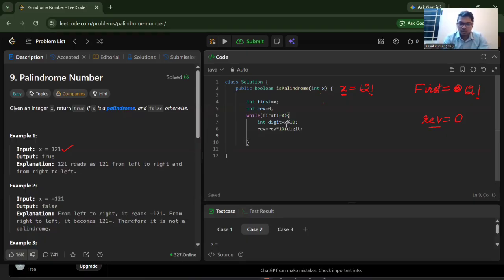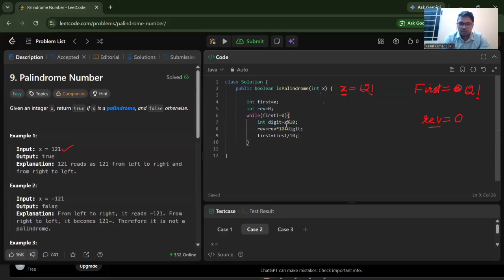After storing that last digit into the reverse variable, I'll just discard that last digit which we already executed. So first is equal to first divided by 10. How can we remove the last digit? With the help of this slash operator.